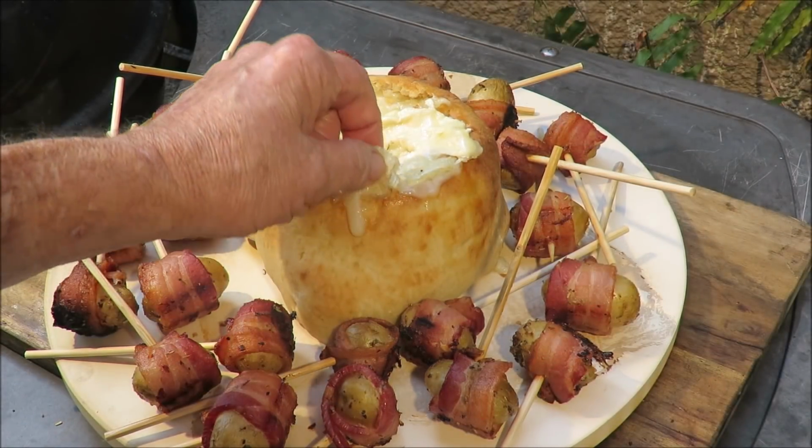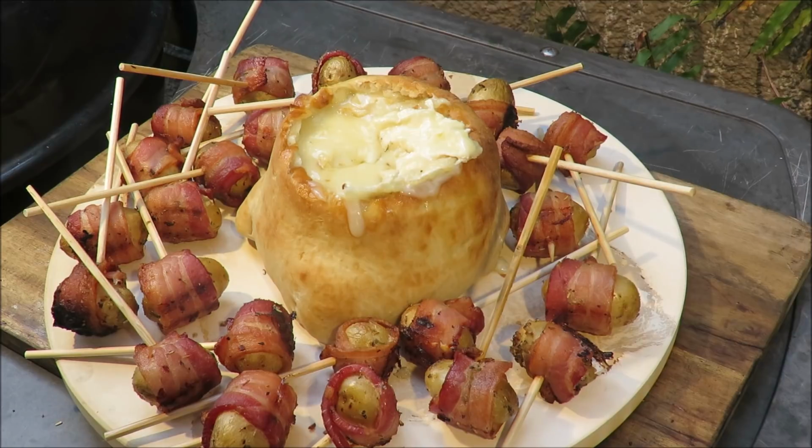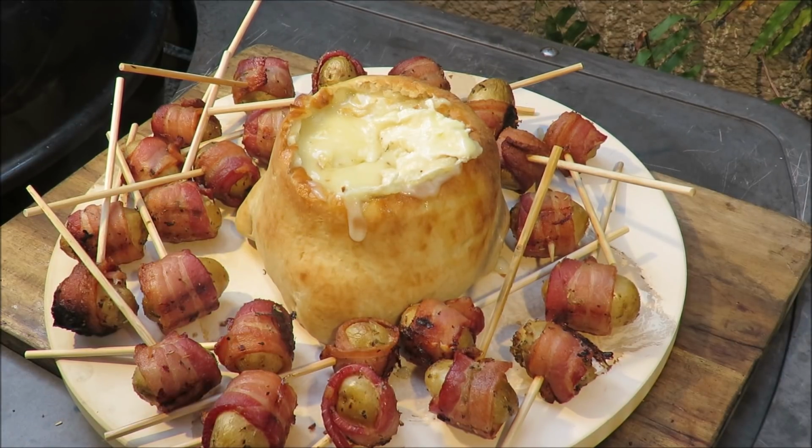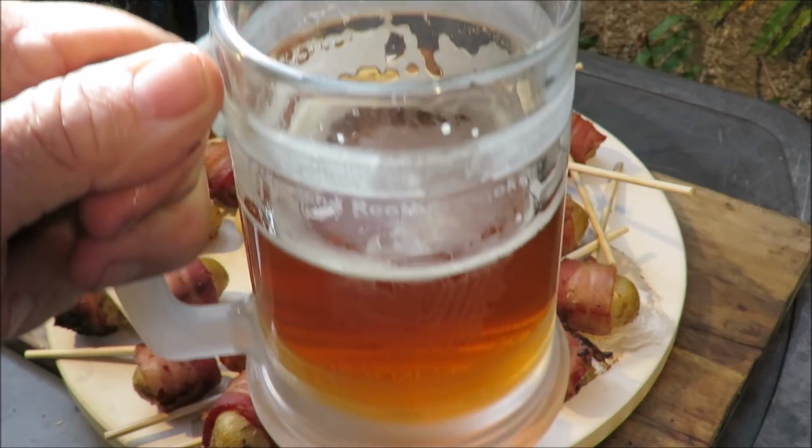The Brie could have been a little bit more melty. It's pretty melty, but not, you know, really melty. It's good though. I got to tell you, really great. A great recipe, great presentation for your guests. A good holiday appetizer. So yeah.